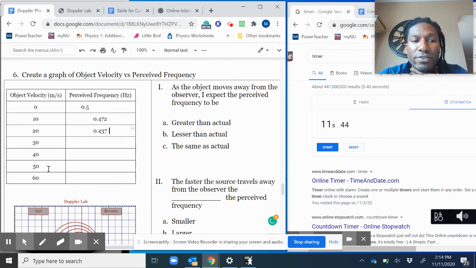You got 4 more to do. Go for it. Same idea. Pick a number of cycles that you want to do, measure how long it takes to do them, then fill it in. Then you can graph it.